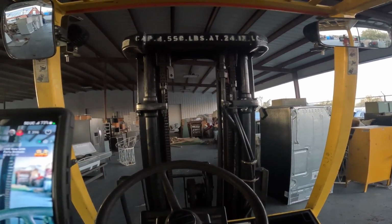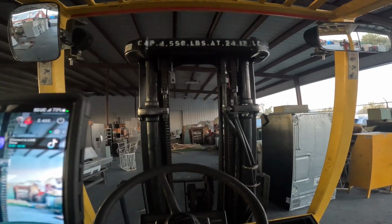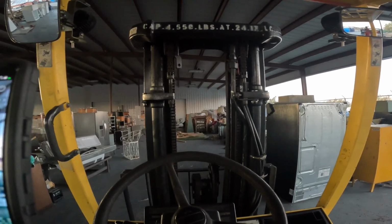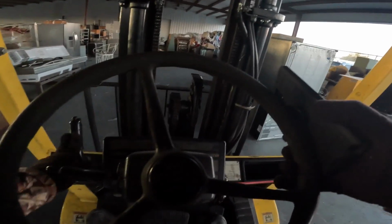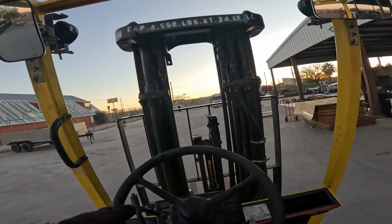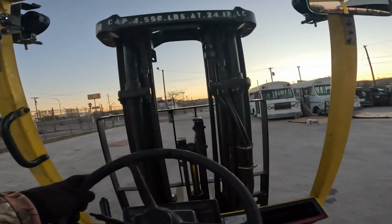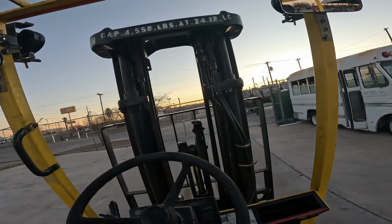Right, so I bought a forklift, never driven it before, and I have to unload 22 pallets of wood. So this is going to be a fun one. Oh my God, there's like no suspension in this thing. Jesus, almost knocked my damn teeth out.